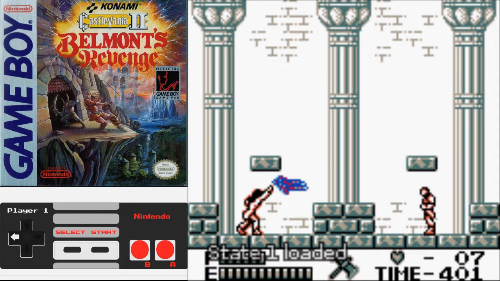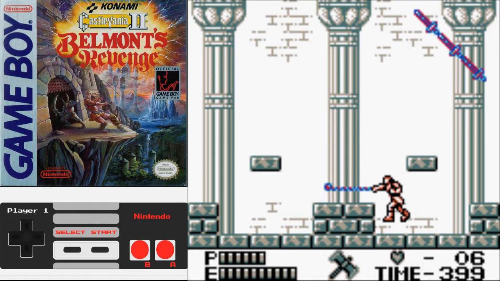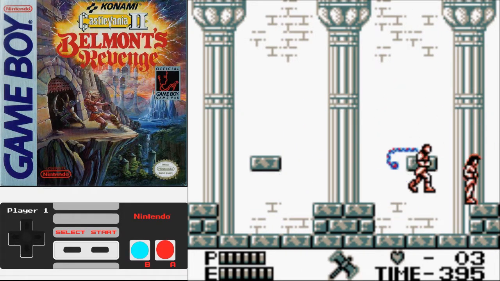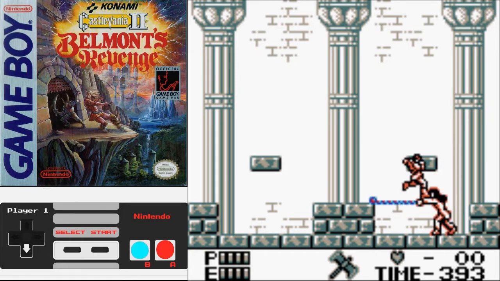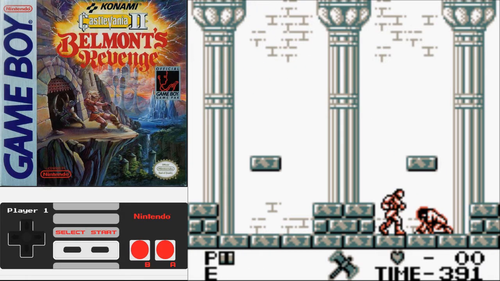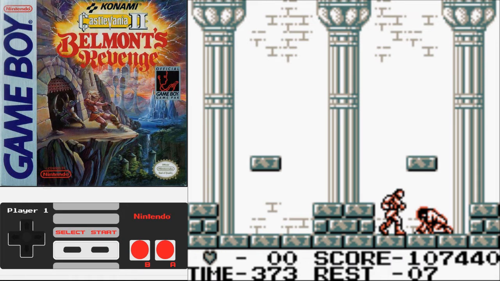Again, we'll go over the easy way. Just walk, axe, whip, axe, axe. Kneel down, axe. And just whip his ass down at the end there. Whew. Gotta be quick, man. Gotta be quick, or he'll mess you up real fast.